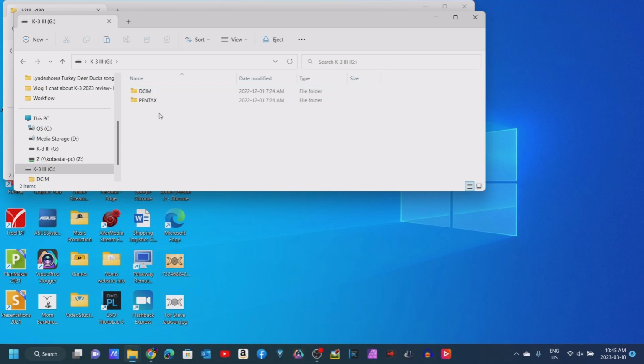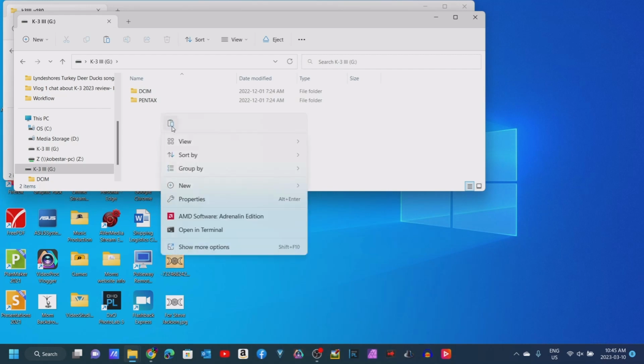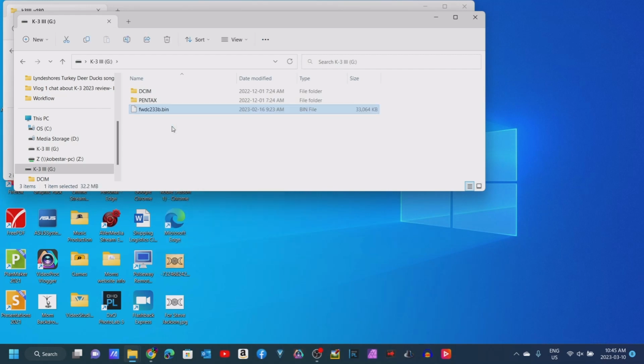Now, you do not put the bin file in either of these folders. You just paste it right here. So you should have, if it's an older camera, one folder and one file: DCIM and then the firmware. If it's a K3 Mark III, you'll see what I see, which is DCIM, PENTAX, and then the firmware. So the firmware is done.